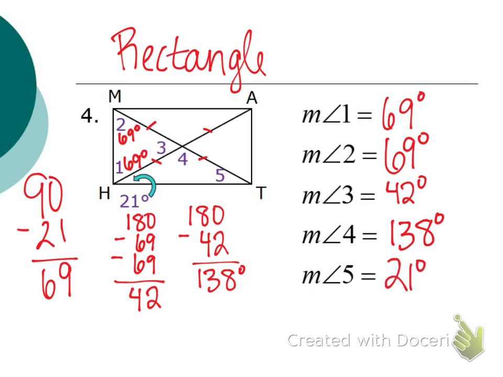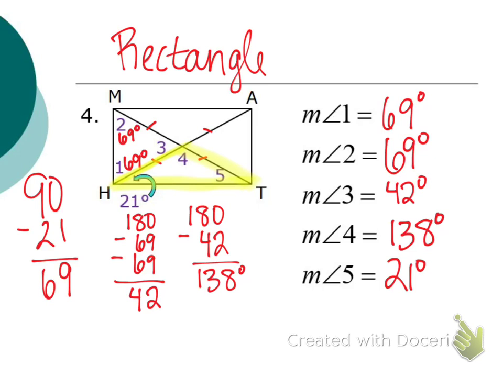Plus 21. So what type of triangle is this? Isosceles, that makes sense. Yep, you're correct. We have an isosceles triangle again. This time it's just a different isosceles triangle, which means that the angle down here at H, the 21-degree angle, and angle 5 have to be congruent because they are across from the congruent sides of that isosceles triangle. So even though we're learning about quadrilaterals, we still have to know all of our properties and special things about triangles too.